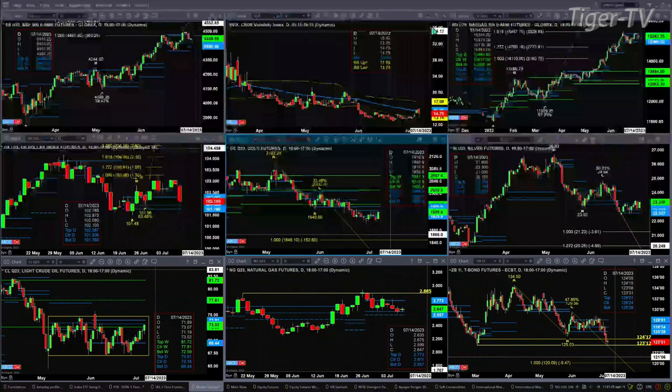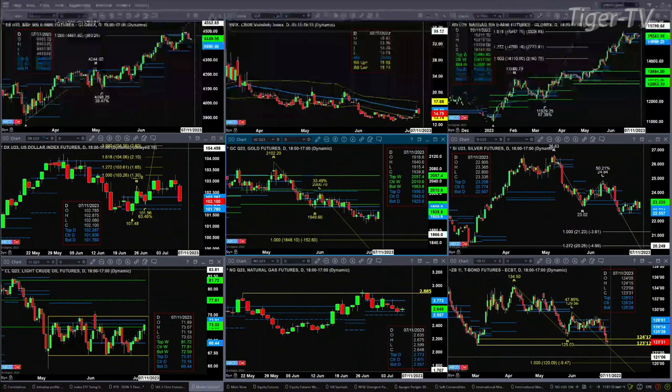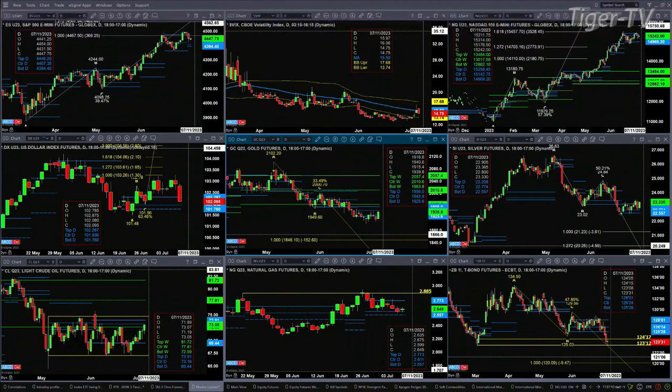In the case of the NQ, it also has a new profile — kind of hard to see; we'll take a look at it during the Trader's Edge show. But right now 14969 is support, and 15258 is resistance. The U.S. dollar index has a sell the D-point, a Gartley sell pattern. Price is back inside its profile. A close today below 102.28 will suggest a move to 101.76 to 101.93.